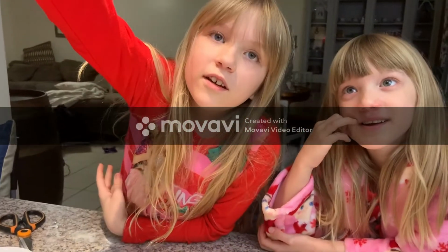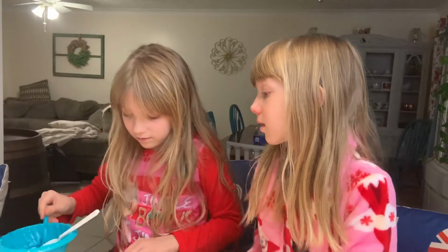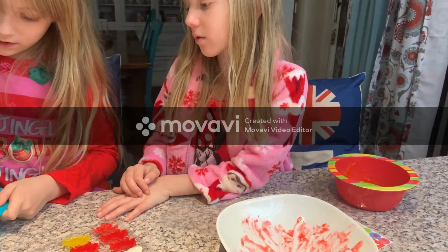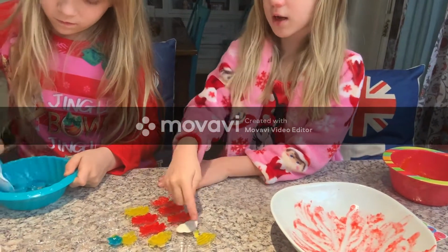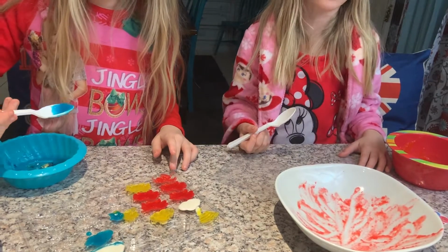It's already jellyfy. That's so cool. What happened to that? Oh, I'm making a half one. It looks so cool. See it. Mommy, look under it. It's so glittery. Oh, that's the gelatin. I need that color. Hey, I need to mix it. I need this color as well. Oh, but Daddy, you're not supposed to put it in there.